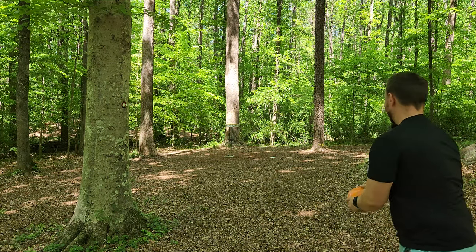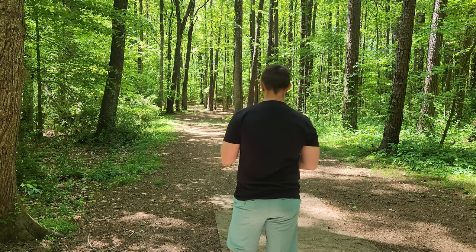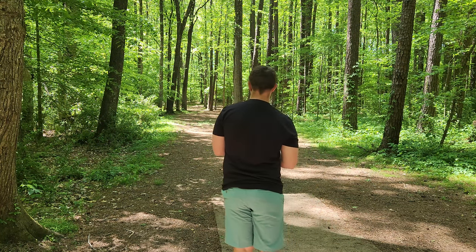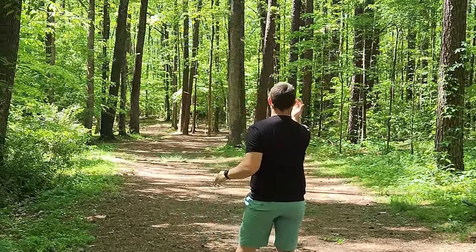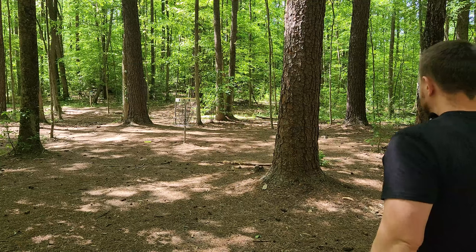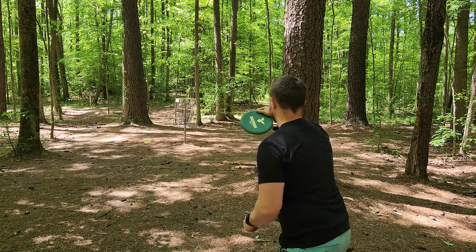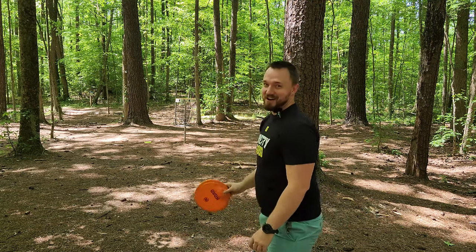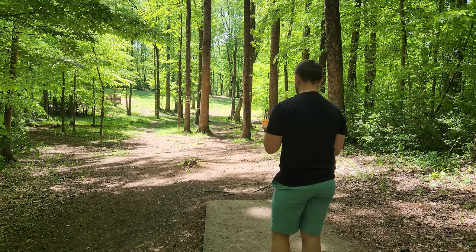Hole fourteen, 250 feet — another great opportunity for this Nord. I've really been enjoying it, been toying with a bunch of different overstable mids, and this one might make the bag. This is very reliable. Super happy that Castaplast made a stable disc. We kicked a lucky tree and put ourselves inside the circle — putters rocking today!